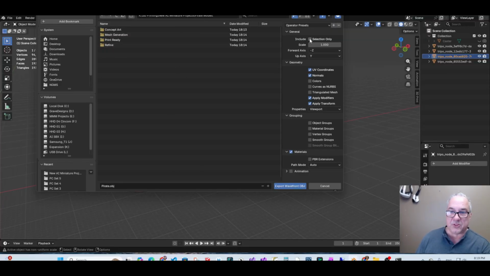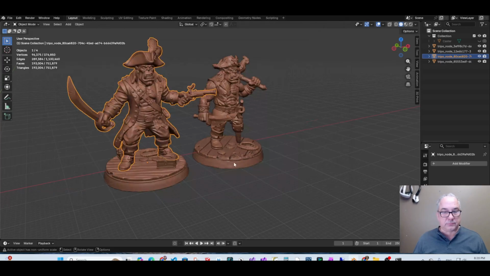The first thing we do is put selected only, because we want to export all of these models as individual parts. And we don't need materials for 3D printing, so we're going to turn that off. That'll make the model size smaller. We're going to call this guy Pirate Captain and hit Export. And then we're going to select the other guy once it activates.